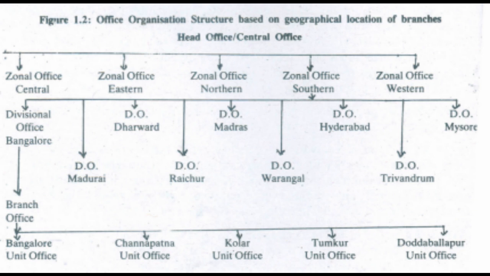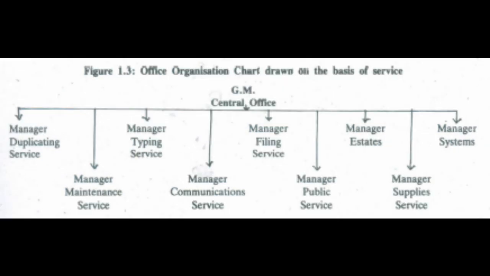Steps in Office Organization. The following steps are considered useful while designing the office organization. 1. Establishment of office objectives. 2. Linking office objectives with organizational objectives. 3. Formulating plans, policies, procedures, methods. 4. Defining the nature of activities to be performed. 5. Subdivision of the activities into units and subunits. 6. Evaluation of the activities and grouping the same into sections or departments. 7. Granting authority and fixing responsibility. 8. Preparation of a chart of organization structure indicating the positions to be held by staff and their relationships.